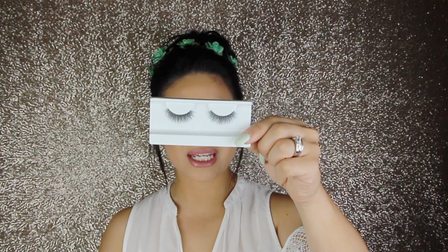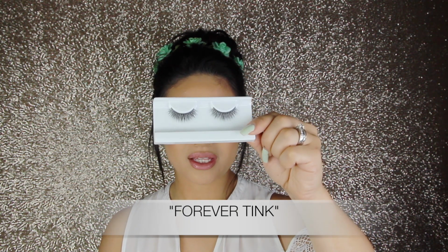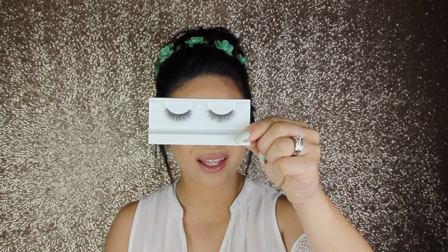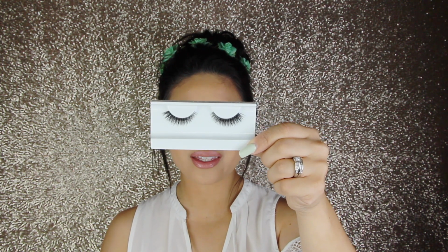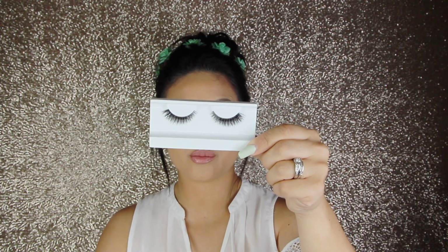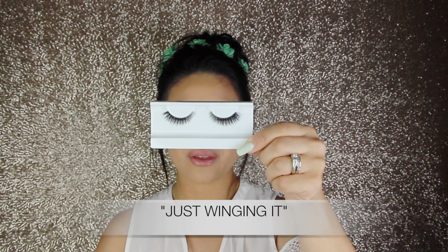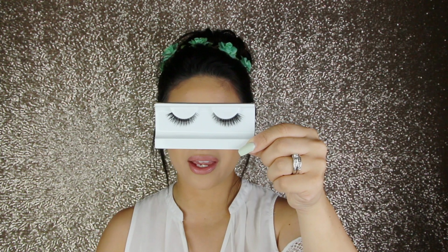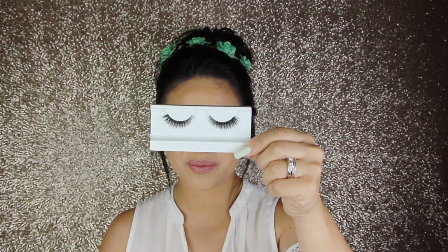Next is Forever Tink, and this is a really beautiful kind of wispy lash as well, but this one is multi-layered, so you get that nice wispy effect. And these ones also would be beautiful for every day, or you could use these for a date night lash. And the last style is the one that I'll be using today, and this is Just Winging It. These are so beautiful. They have a nice taper to them, so they're perfect for a winged out look, and they're thicker on the outside and then thinner here, and they do have a multi-layer as well. So these are dramatic, but I think these are my favorite from the collection.